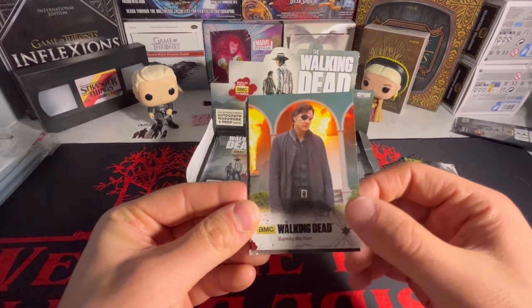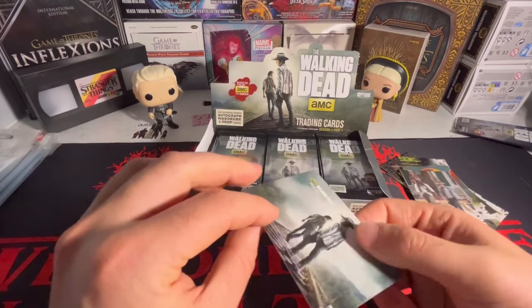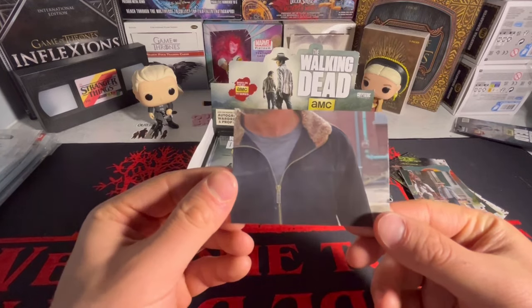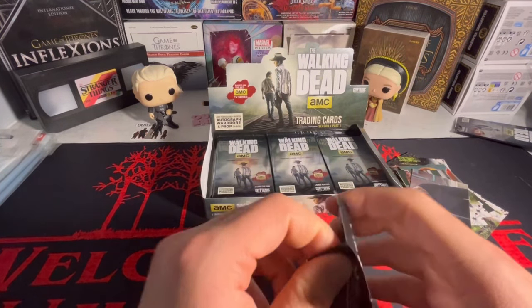We got the Governor. Burning Past. Stalking Mission. We got a puzzle piece. I forgot that these do that. Those are cool if you're a set builder. I am not one of those people.